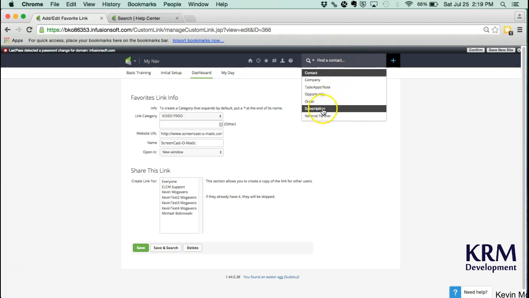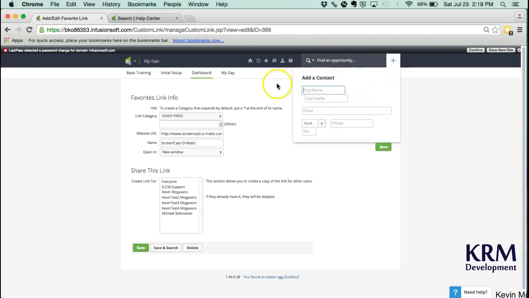And there are ways that we can actually take, let's say, opportunities, right? Right now it says find an opportunity, and we can make that the default thing that we search for, okay? And I'll show you that in a minute. So that way, next time you come in here, you log in, you go away, or whatever, you do a search. When you come back, this will always be at opportunities or always be at orders instead of contacts. So I'll show you how to make that default. And then obviously here you've got a quick way to add contacts, okay?